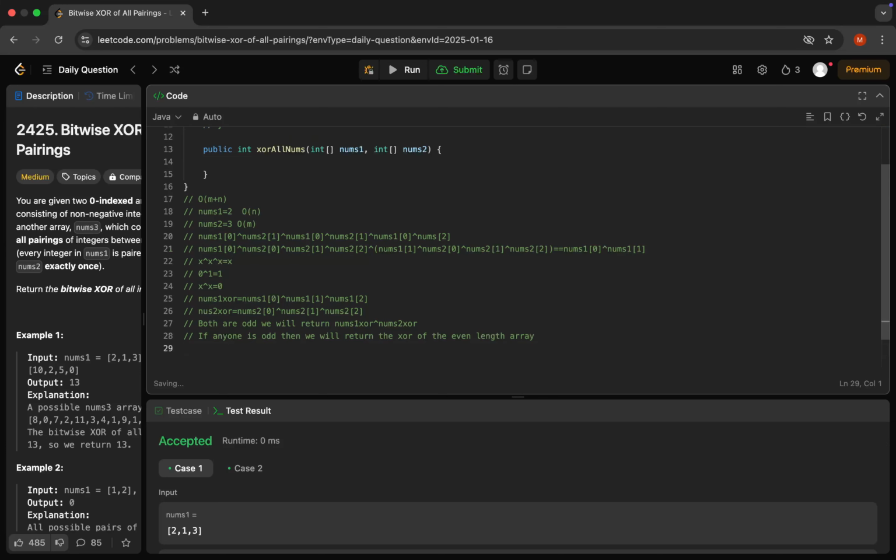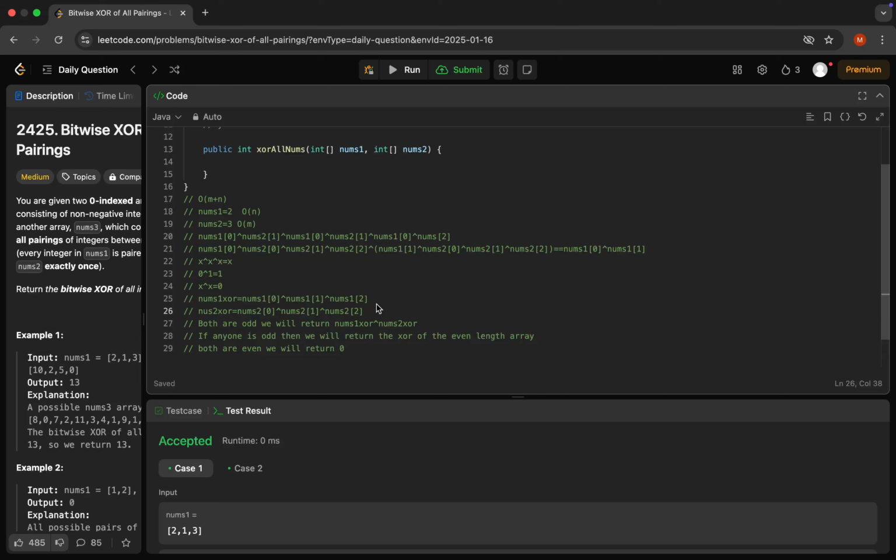It can be nums1 or nums2. Or if both are even, we will return 0.